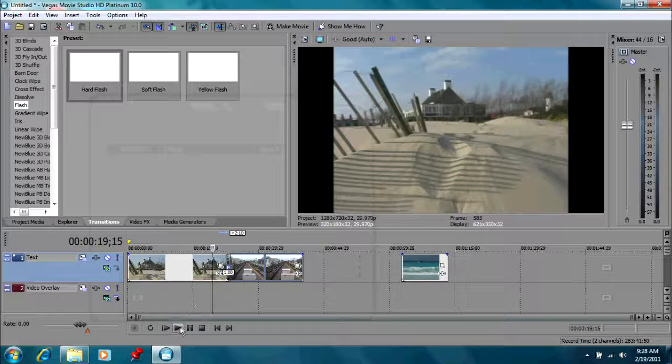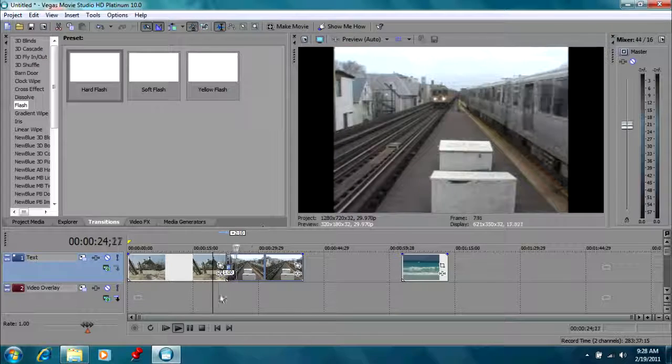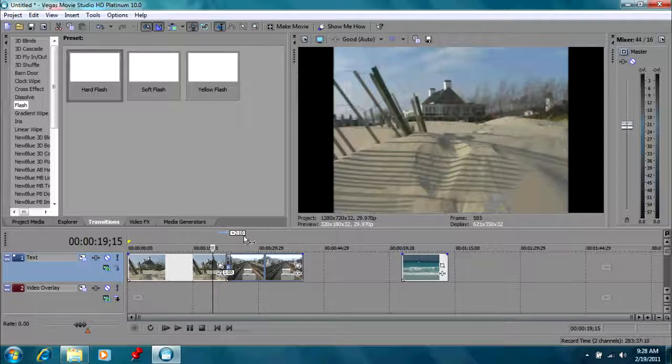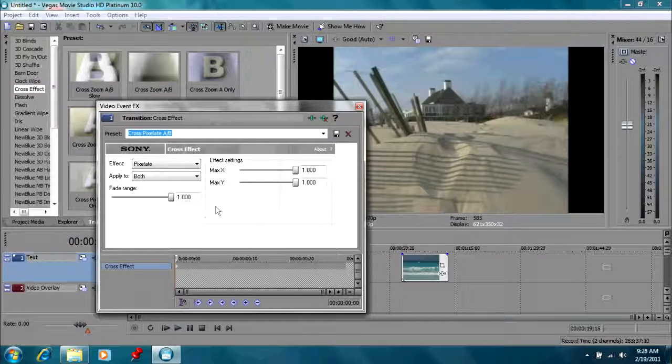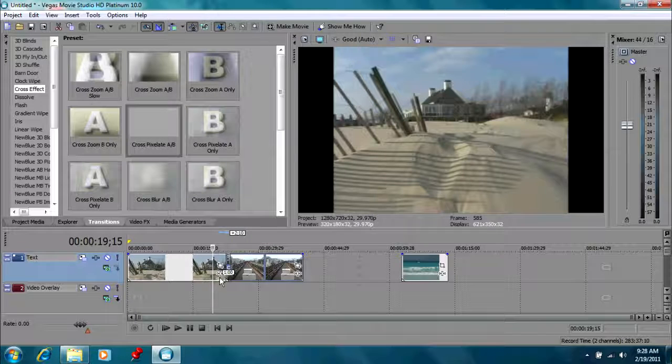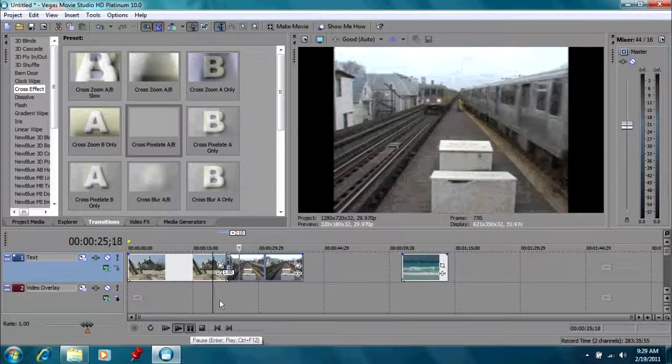But let's see what this clip looks like. Watch up here in the preview window. And there's kind of a flash in between two of them. That's just one of the many types of transitions that we use. If we don't like that, we can go up and find another one and simply drag that down in between until you see the box there. And now let's look at that particular clip and see what that looks like. And there's kind of a pixelating effect in between.